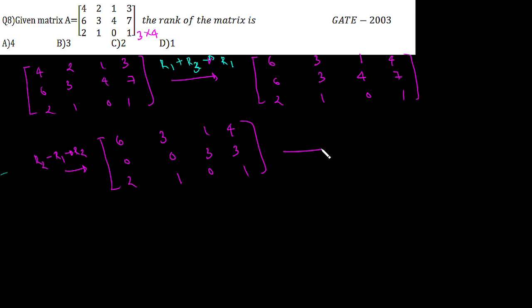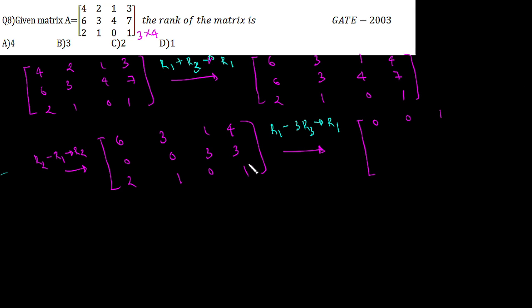Now we have to again apply some row operation. Okay, now what we have to do, we have to reduce this first row. We can easily make the first entry 0 by multiplying this row with 3 and subtracting from this first one. So let's write it here. R1 minus 3 times R3 will give new R1. So after that, what we are getting here, we got 0, again 0, and here 1 as it is.